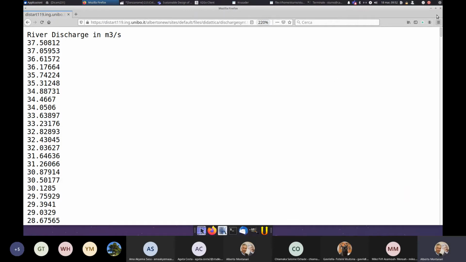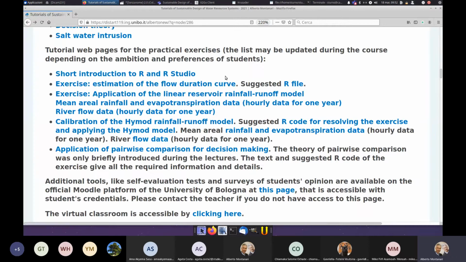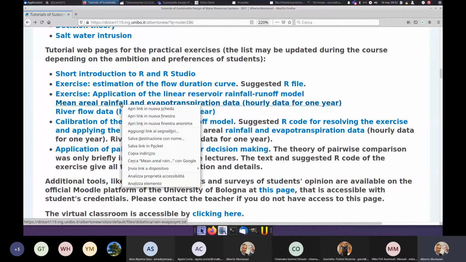Now, let's open a session of RStudio. Sorry, before opening RStudio, let's save these two files on your PC. So instead of clicking over the link of mean area rainfall and evapotranspiration, right-click and save it with name.